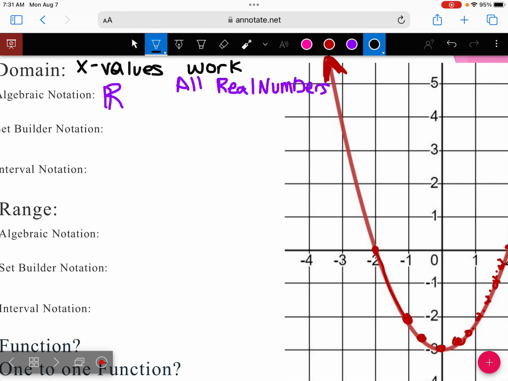The set builder notation, we're going to use that a little bit. All that means is we're going to take kind of our algebraic notation and put it in squiggly brackets like this. It'll have more specific rules we talk about in a minute. And all that means is there is a set of all real numbers.